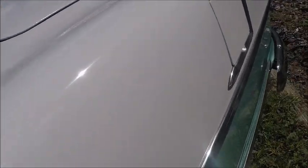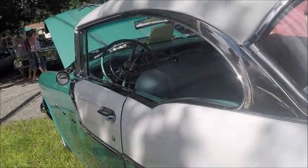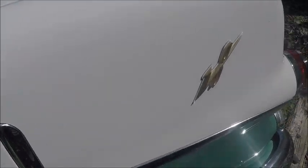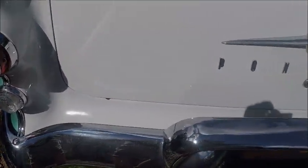Air conditioning was available from the factory on this model, and it was integrated into the dash, but I haven't seen any with that equipment that I can remember, so he added this on his own. He did a beautiful job — even painted it to match the rest of the colors in the interior.